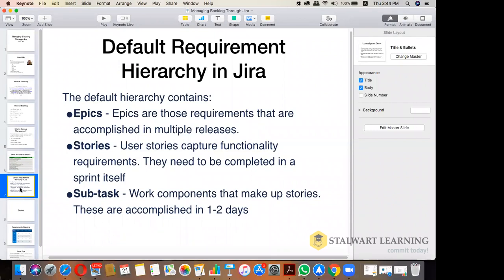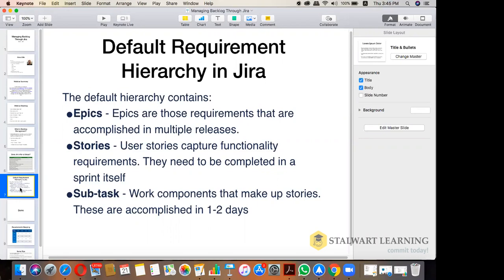Now, what is a subtask? A subtask is just a step: development, code review, testing, unit testing, just a review. These are activities that need to be performed to be able to accomplish a story. These activities relate to the definition of done. I'm sure you have heard of the definition of done. If not, the definition of done is a checklist of what needs to be done. So it goes vice versa: what are those activities that need to be done to be able to finish the story, to be able to mark the story as done? So this is what is offered by Jira.